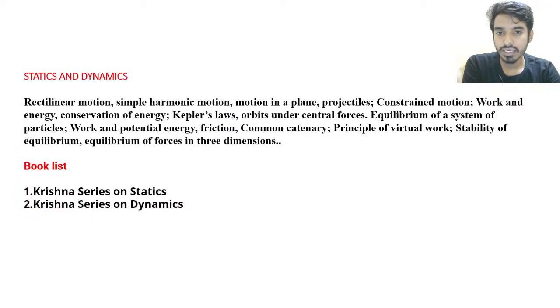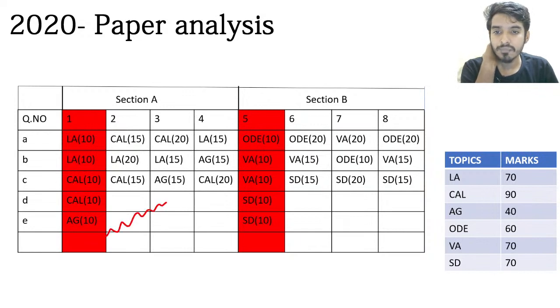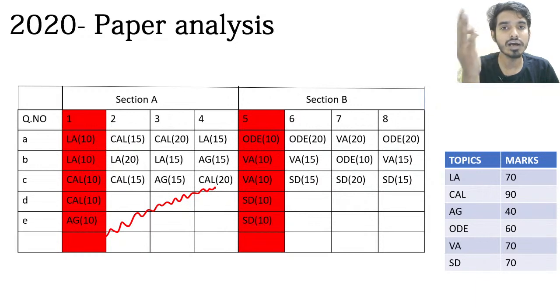So you can see in section A there are 4 questions. In the first question we have 5 subdivisions, A, B, C, D, E, and the first question is from linear algebra, second question is from linear algebra, calculus, and analytical geometry. As I said earlier, all the 4 questions in section A are only from the 3 topics which I said: linear algebra, calculus, and analytical geometry. Again, this is not prescribed by UPSC. Based on the previous trends, what we infer is these are the 3 topics that come under section A.